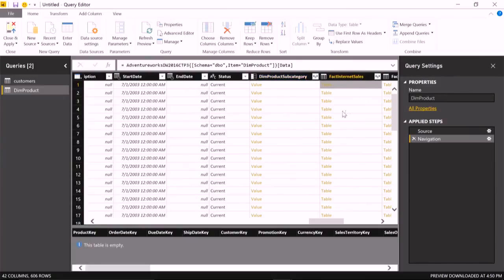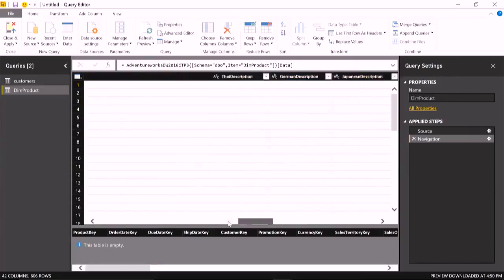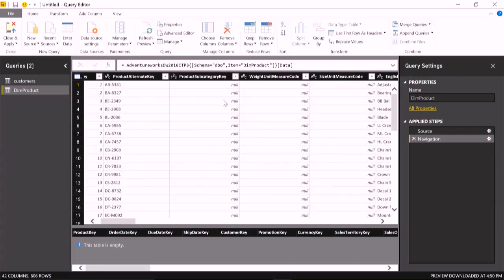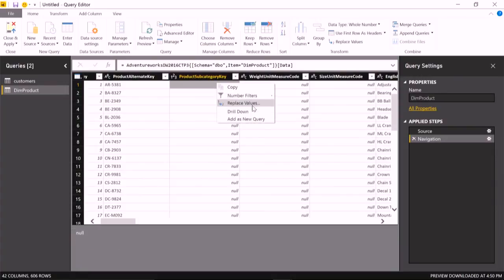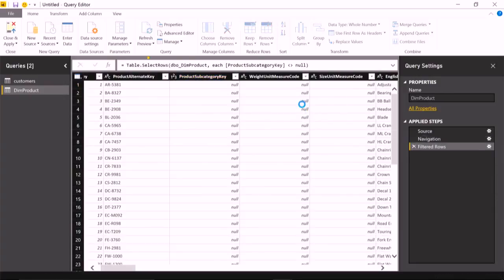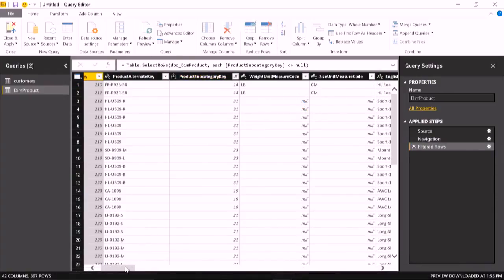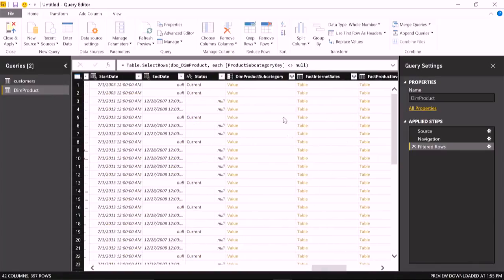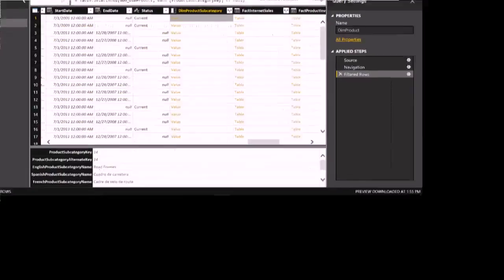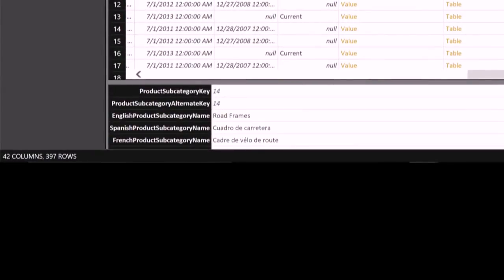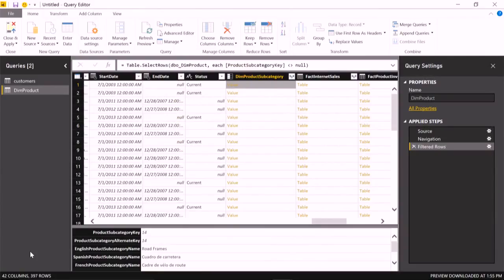Let's get rid of these null values. Anywhere where subcategory key is null, I say number filters, does not equal null. Now if I scroll over and click this, I can see a preview of the data down below, what that value is actually linked to.